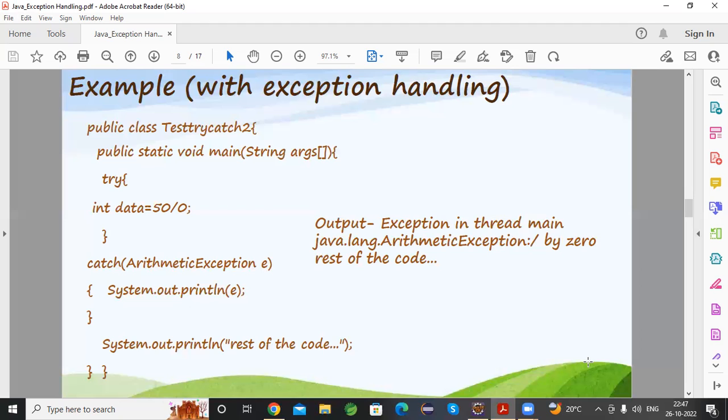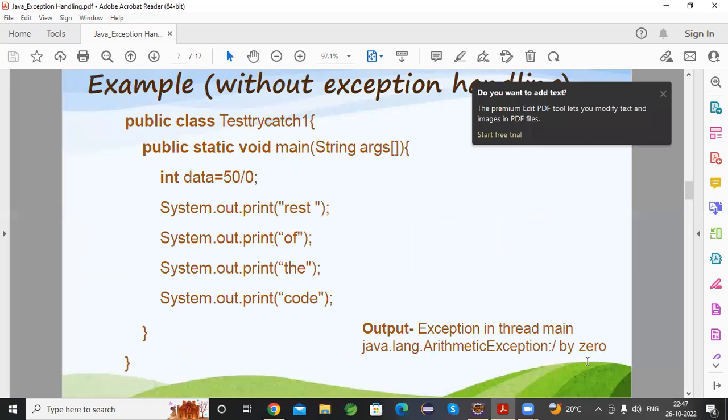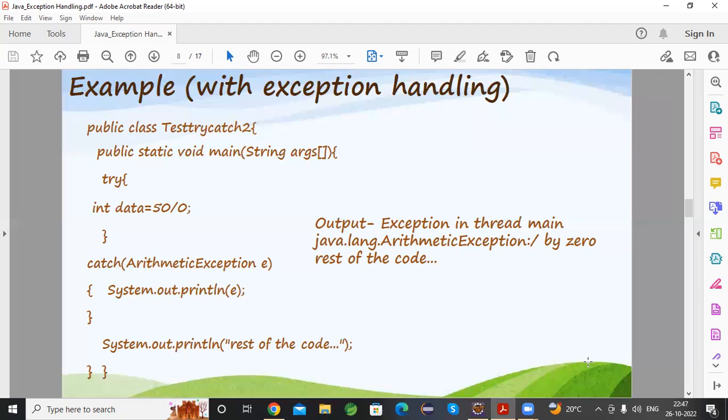Before, the rest of the code was not executed. Why? Because I had not used the exception handling mechanism. I didn't use a try catch block. But here I have used the try catch block. That means we come to one conclusion: exception handling helps us find the exception wherever it is, and still my program will continue to execute.